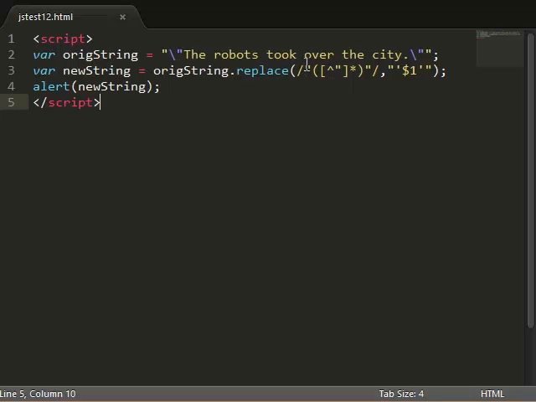It finds double quotes, and then it finds anything that's not double quotes 0 or more times, and then that's followed by another double quote. So pretty much it'll grab quote, all this, and then quote, and then everything that's not the quote gets referred back to as 1, and we're replacing it with single quote $1 single quote. So it'll take this string, and instead of double quotes, it'll have single quotes.